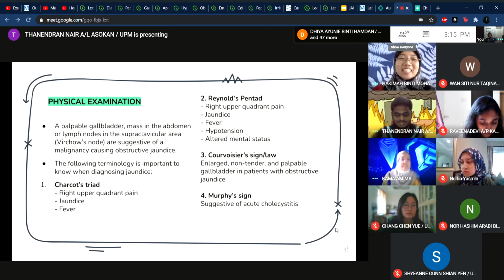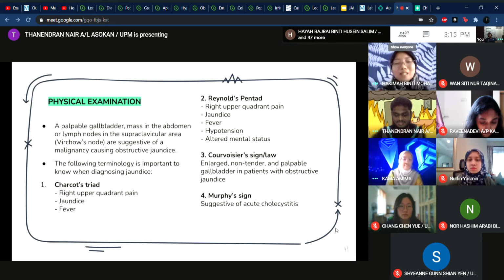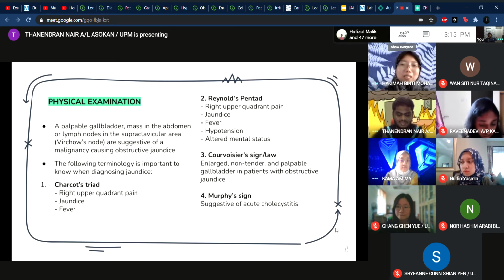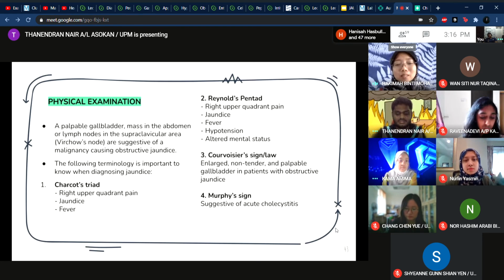You're not really sure. So there are a lot of teams in the emergency department. You need to decide whom to refer to, which ward to admit to, things like that. Okay, so basically post-hepatic jaundice is totally a surgical case. It's not even a medical case. You see, all are obstructive jaundice, because it starts at the common bile duct.